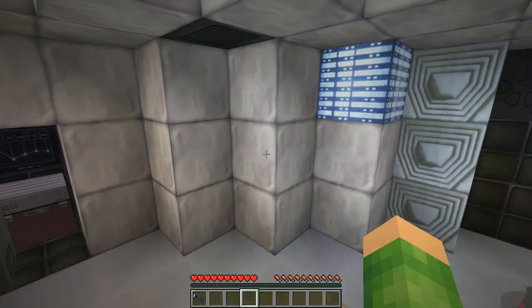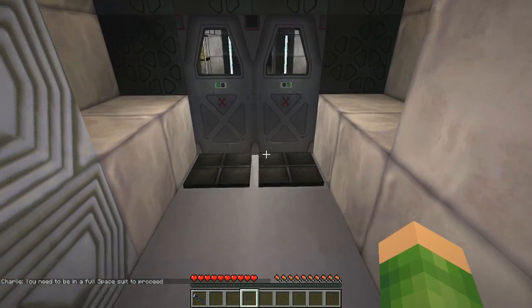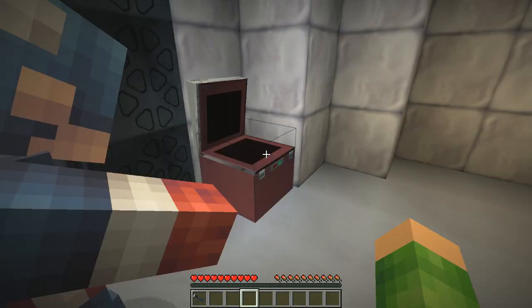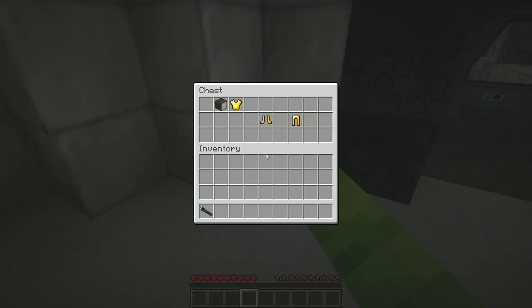So hopefully this is the door. Oh look, pressure plates are here now. Look at that. How clever is that? Oh, we've got a suit here. Right, space suit made. Have you got a suit on this side? Yeah, you got that one. Okay, you take that then. So we'll take all the bits and.